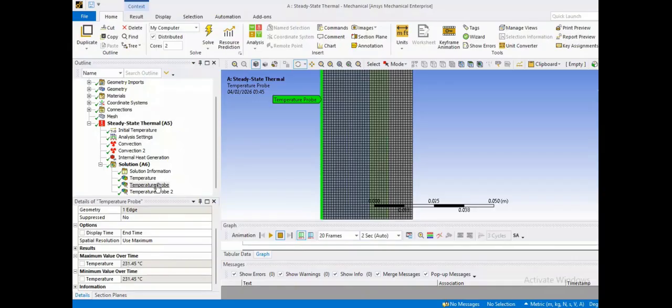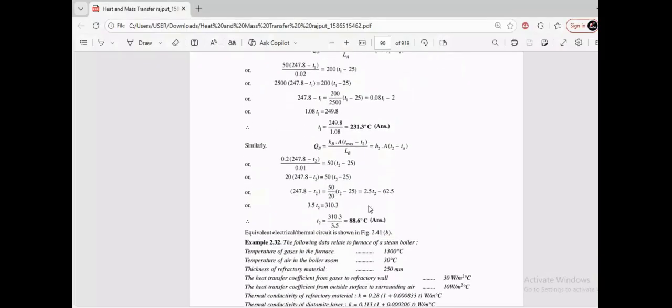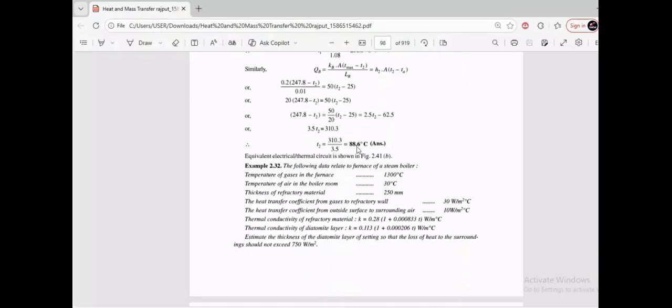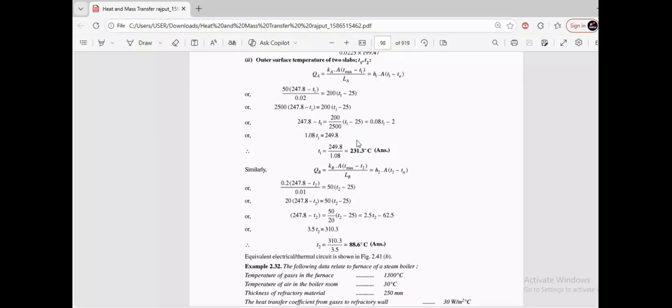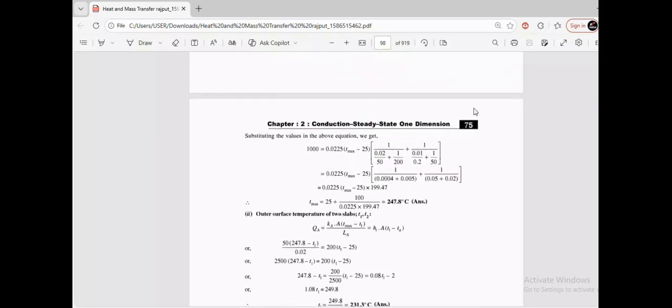And for the last one, which is probe 2 at the right hand side, I'm getting 88.8193, approximately 89. And from the hand calculation too, I'm getting 88.6, which is approximately 89 degrees. So guys, this is how I'm able to validate the solved problem from the textbook with ANSYS software. Thank you guys.